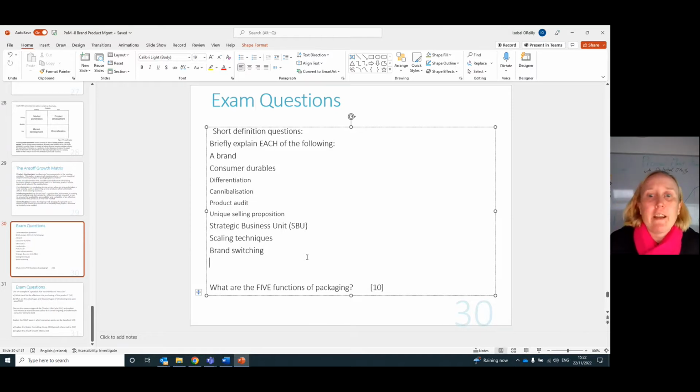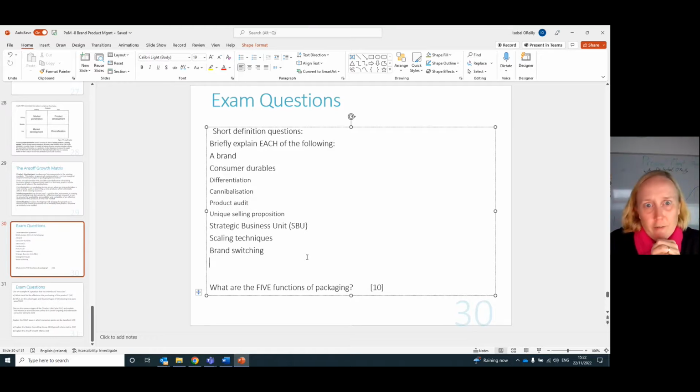It would be expecting you to go and start. It's mainly looking for a definition, especially if more than one of these is asked in the same 10-mark answer. A 10-mark answer is looking for probably half a page to a page, depending on what it is and on your style of answering. Some people are more succinct and effective with fewer words.